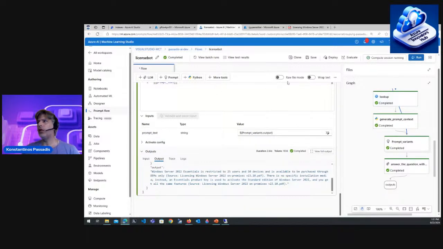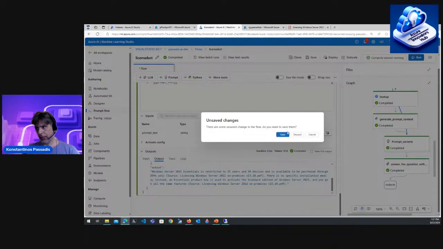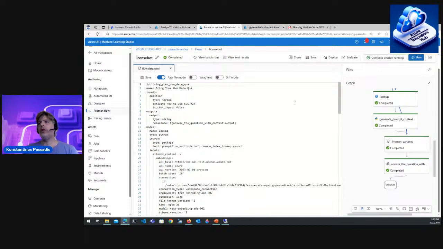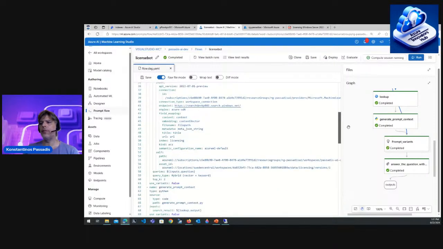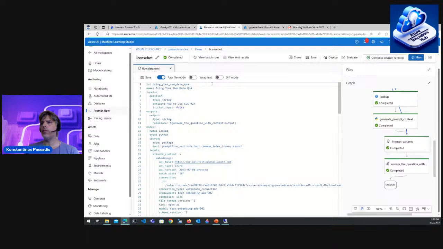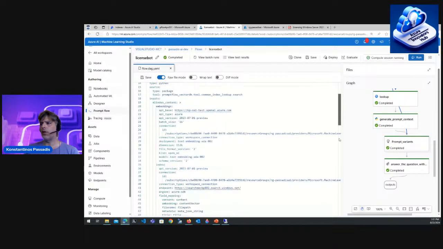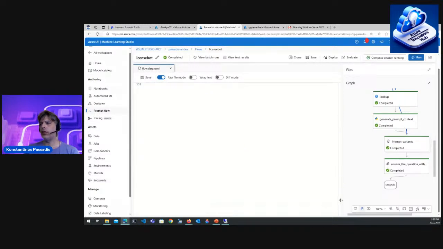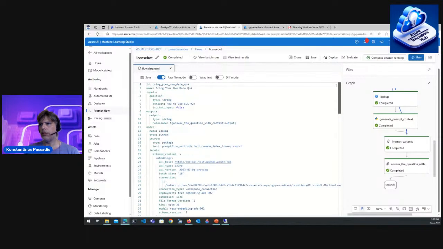Here is our prompt flow. Let's see a little bit how it looks as a raw file. This is how it looks. It looks like a YAML file, right? Okay. You can see here that we have a requirements.txt file already there. We can also add additional packages if we want to for the environment. That is going to be the next step for us.